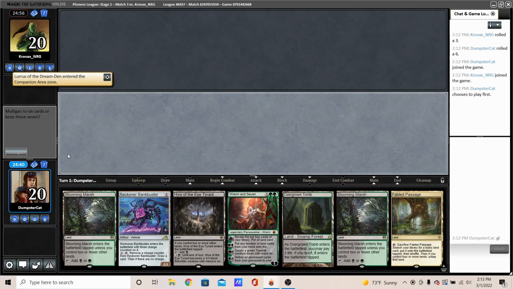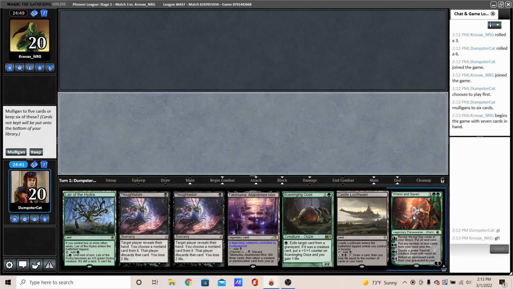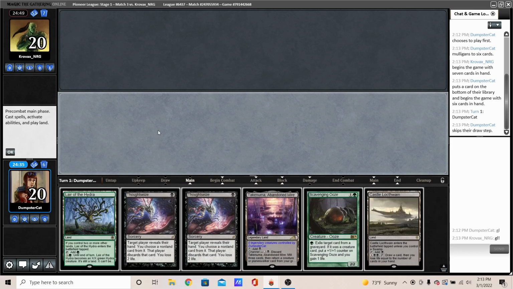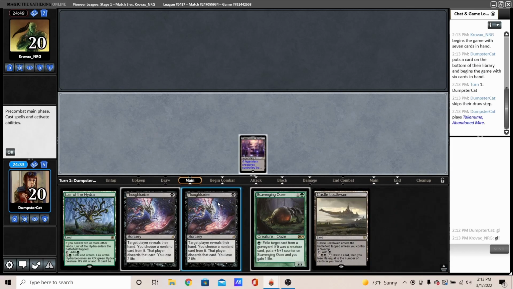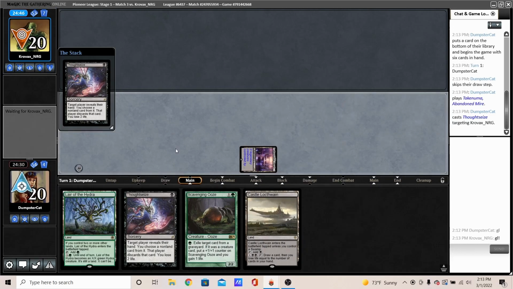This is an interesting hand. Probably still a mulligan, even though we have the Bankbuster. And yeah, this is much better. Probably put back the Wrenn in 7. Yeah, unfortunately. Let's see what they're up to.